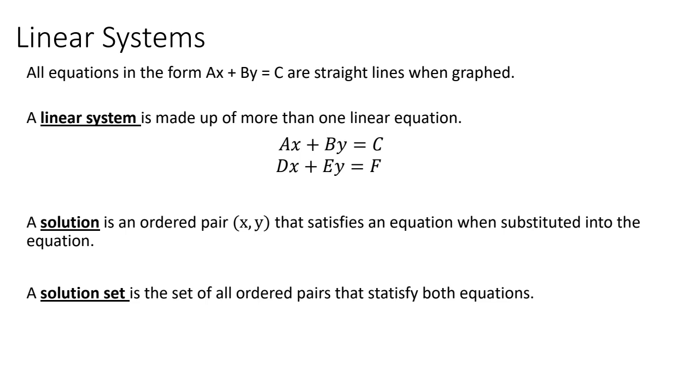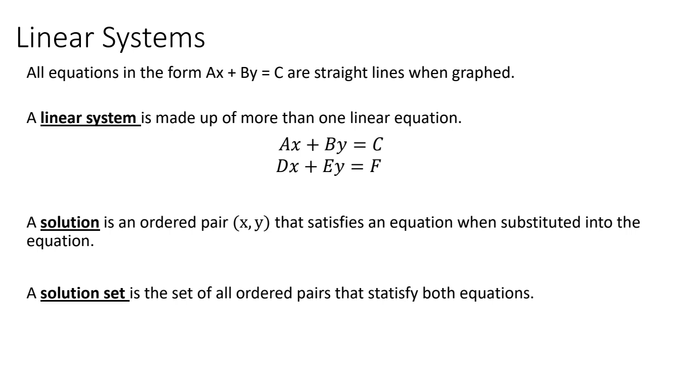So again, this is our definition for linear systems. We're going to be dealing with equations that are lines, right? So these are our straight lines, okay? And here we show our general form of the equation, ax plus by equals c. Now, what does linear system mean? Well, we're going to be dealing with more than one line at a time. So we'll be graphing multiple lines on one rectangular coordinate system.